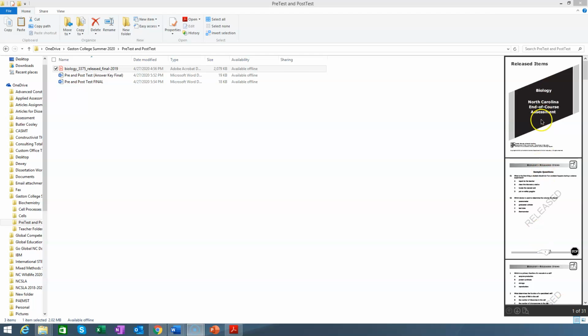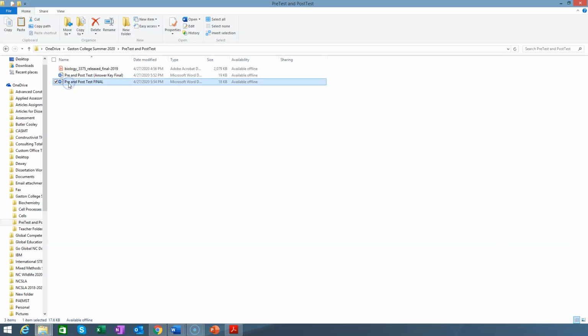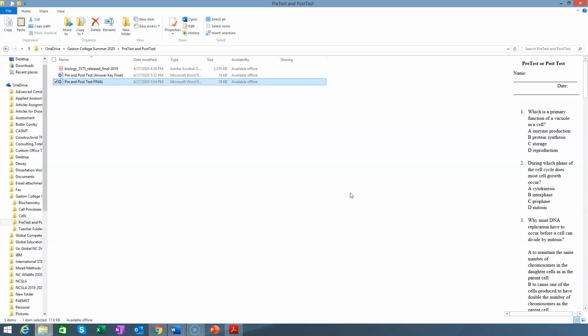I know you can barely see it over here, but just to give you an idea, this is the released exam that they released. We have taken 20 questions that align with our material, and again, there's going to be some variations because being able to read and comprehend without a teacher is going to be a little different.